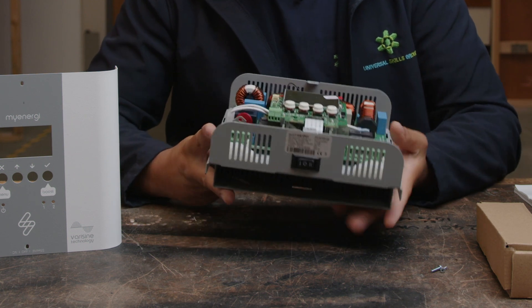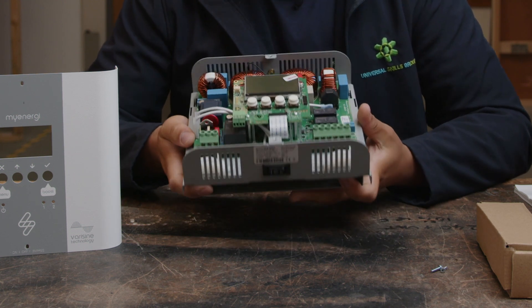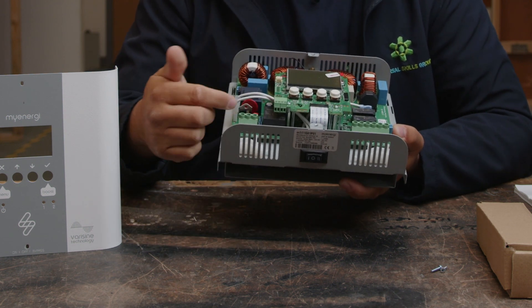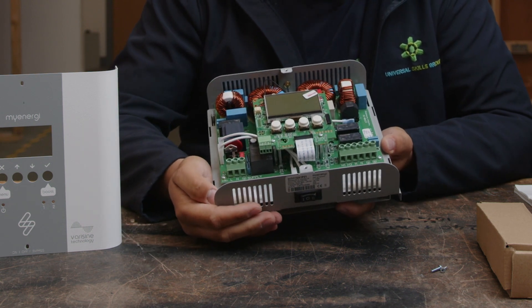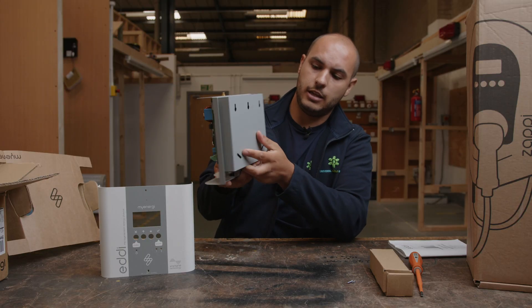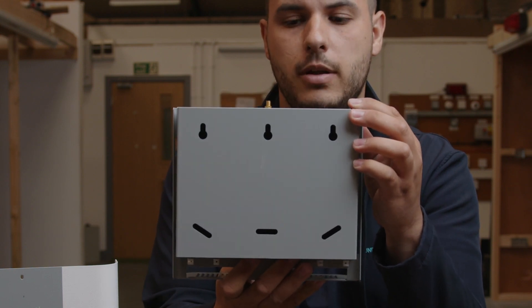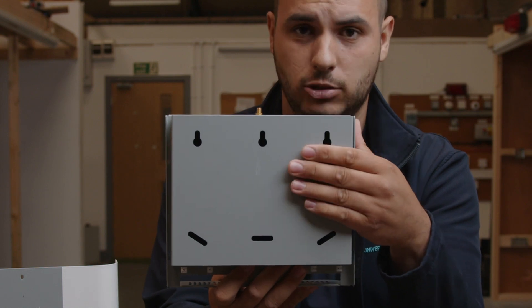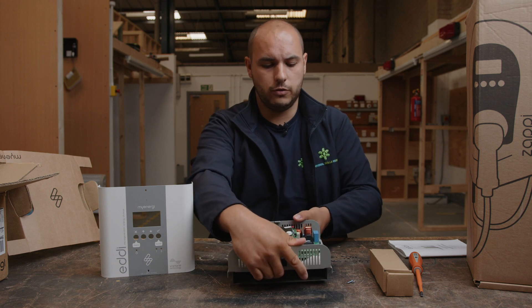From first impressions, really good. It's heavy, it seems well built. Connections look good and it's got a good amount of room. It's well laid out and easy to understand and find out exactly where things are. In terms of mounting it — you can see there just on the back — it's got the different mounting points. With it being quite a heavy piece of equipment, it really does want to be secured to the wall. That nice solid back plate is going to do the job. Really good stuff so far.